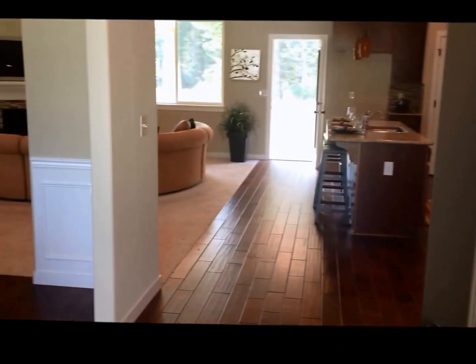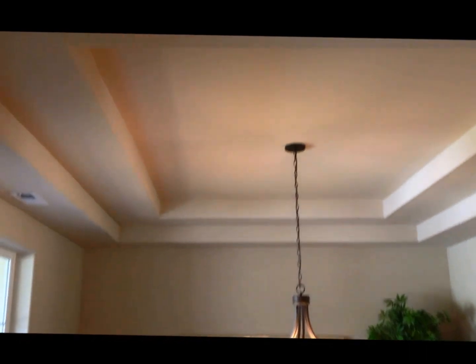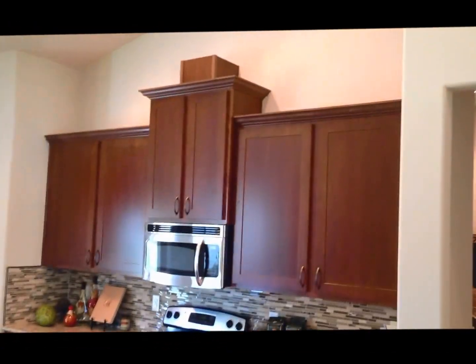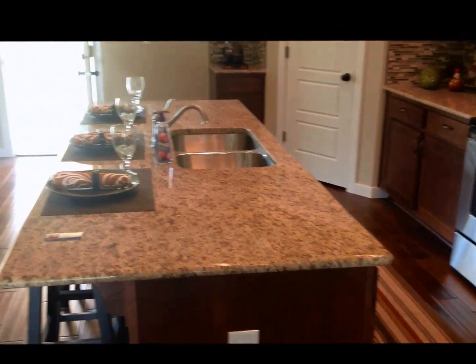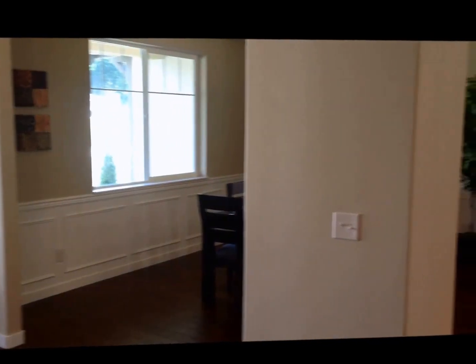Hardwood entry through the kitchen. Immediately to the left, you'll see that those hardwoods go into a formal dining room. Look at the tray ceiling there with wainscoting around. Coming here to the kitchen and great room area — beautiful 42-inch cabinets, full tile glass backsplash, granite countertops, stainless appliances. This house flows so well. It's got the big great room off the kitchen, and the dining room is situated there too.